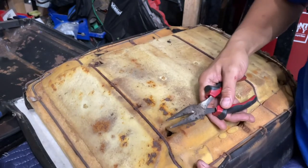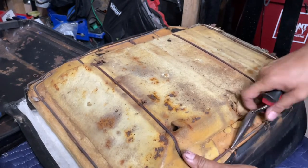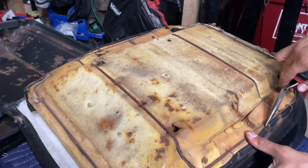Make sure you have your tetanus shot when doing one of these, because tetanus is no joke.